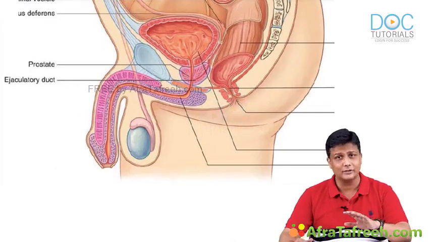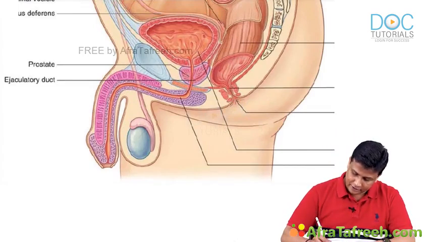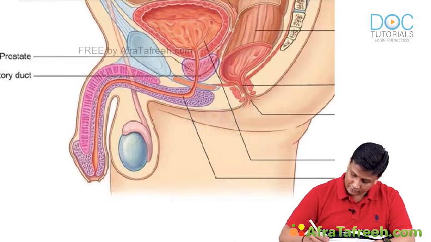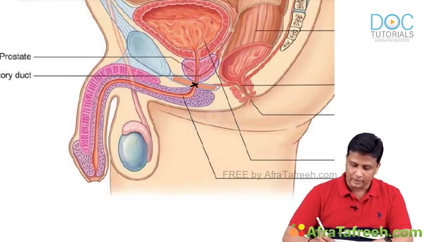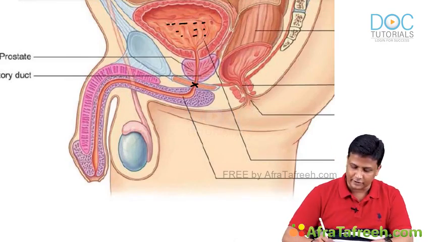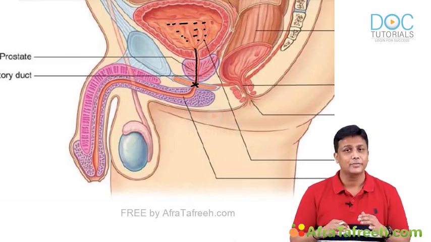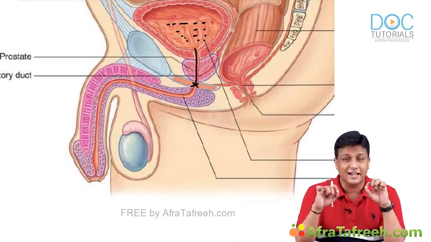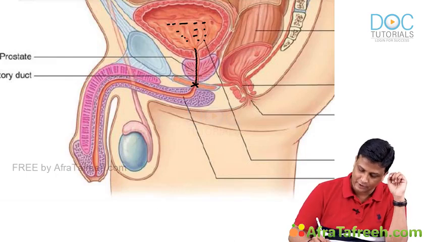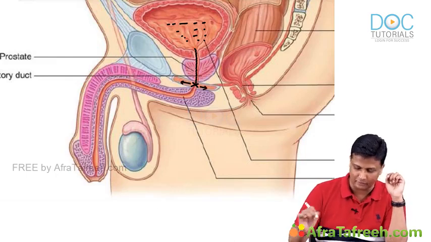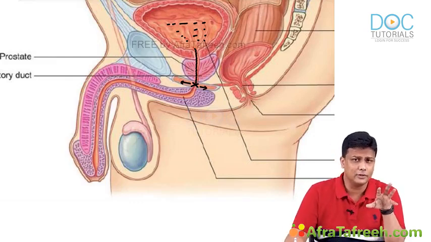Let us first try to understand with the help of this diagram, and I'll make you write in the notes. In this diagram, you're able to appreciate that this is the membranous urethra. If there is a rupture of the membranous urethra, above you'll see the urinary bladder having urine in it, and that urine is going to come out here. Instead of going out, the urine will extravasate into the deep perineal pouch.